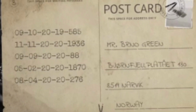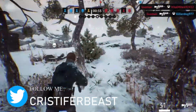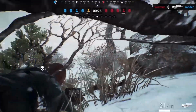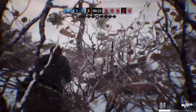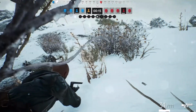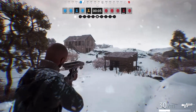Step 1, we had to figure out what the first 4 columns of 2-digit numbers meant, as they seem to be correlated with each other because they're 2-digit numbers and there's 4 of them. We also quickly figured this part out. I think we were looking at a date, and seeing that the 3rd column was always 20, and the 4th was either 19, 20, or 21, that even further reinforced it. So from there, we figured out that the first column stood for the day in the month, the second column stood for the month, and the last 2 columns stood for the year.